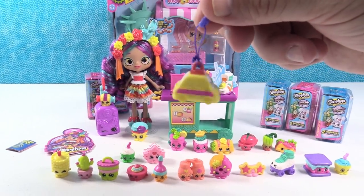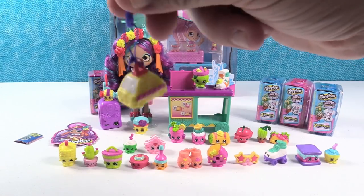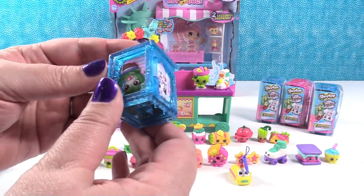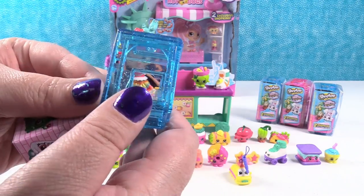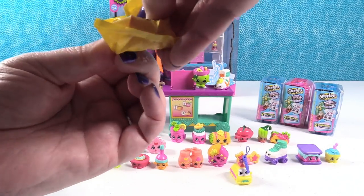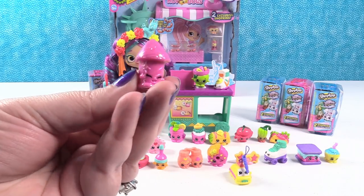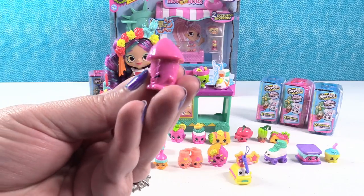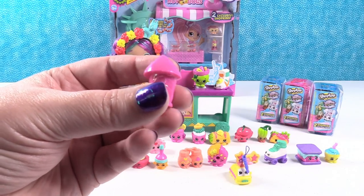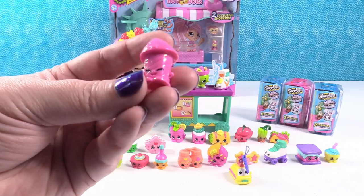Here is the Teenie Taxi — this is the bag charm, and you can only get these in 12-packs. I know Shannon loves the little yellow cab, just like New York. I'm going to go ahead and open my mystery one. There are now pink and blue tower pieces for this series. Whoa — that's a Gleamtastic! That is Fizzy Firework. Look at the finish on it — super polished and pearlescent, like the center of a pearl when you open one up. It is gleamtastic — good job, Moose.